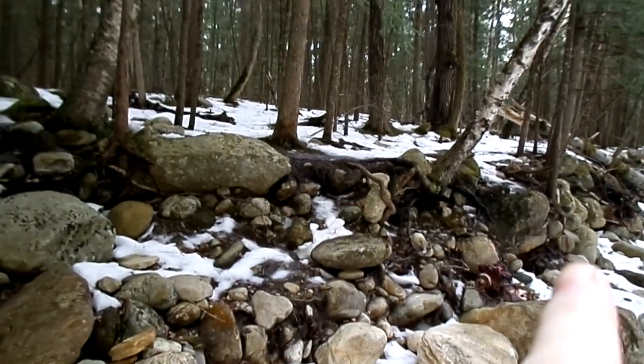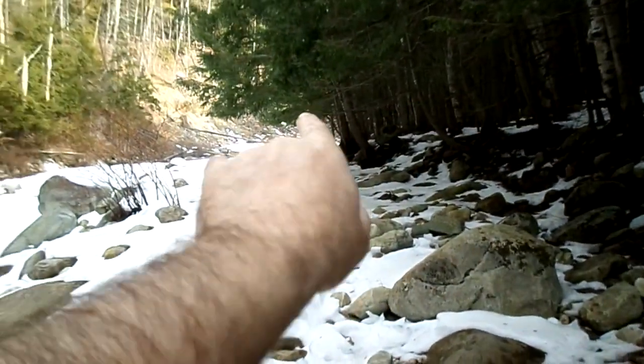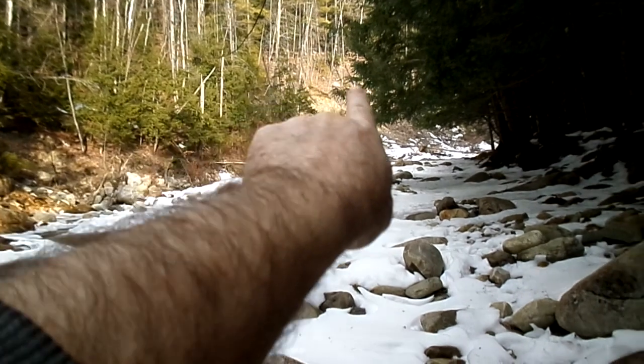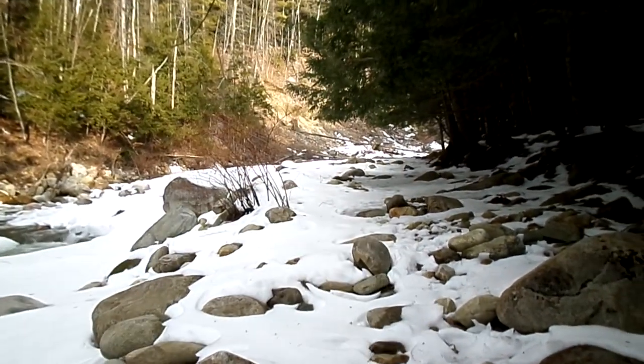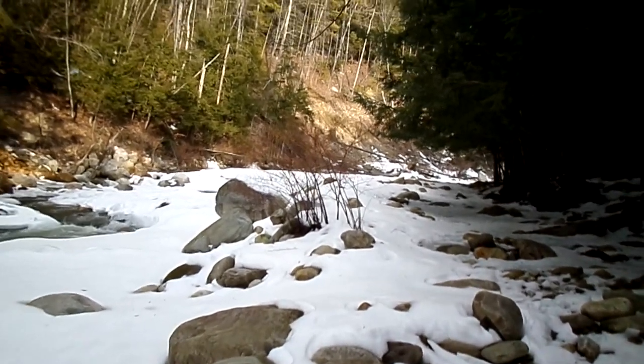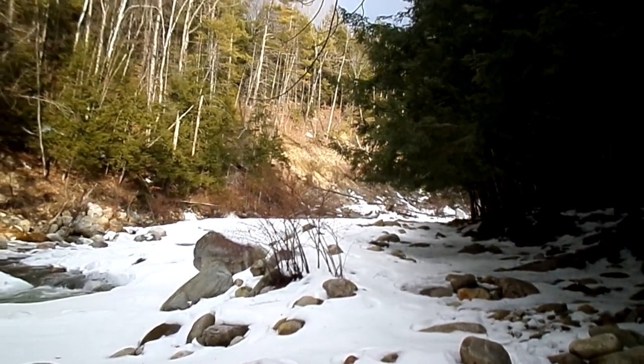This little path we come down is very active with deer. As I came in, as you saw in the intro, deer tracks everywhere — I jumped three of them. They ran through the woods, got across the river, and ran right up the side of that bank where the embankment caved out two, three years back. Ran right up that thing like nothing.